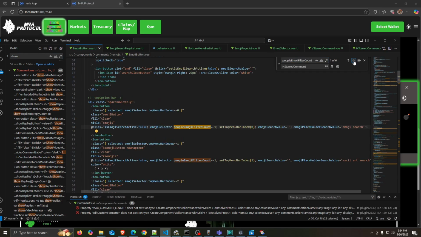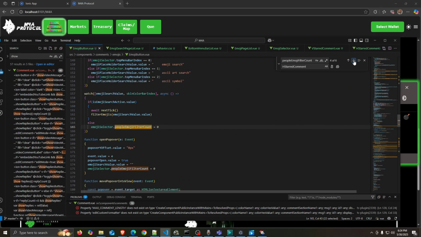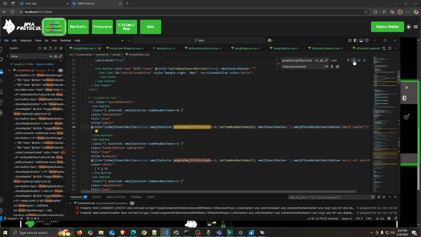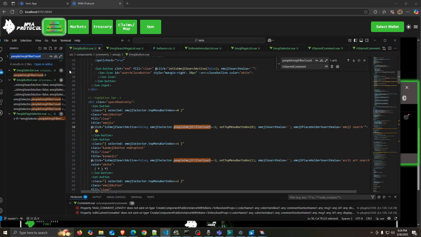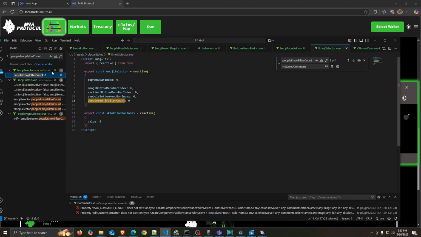So we have this. See where it's being used when it's clicked, right? Setting it to -1 here, setting it to 0 here, when it's reset. Where's this thing actually being used? It doesn't look like it's used here. It must be somewhere else in the emoji selector and the people page selector. So if it's not equal to 0, we're just looking at the number. We're also using it here. Well, this is the global state that requires it.